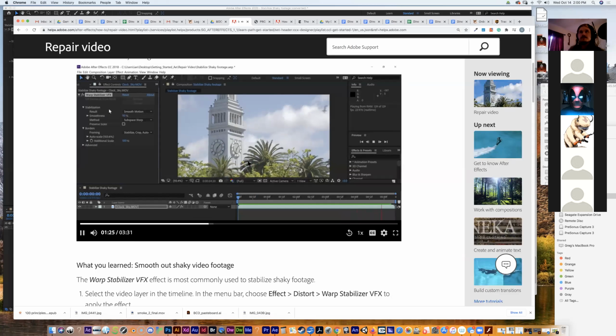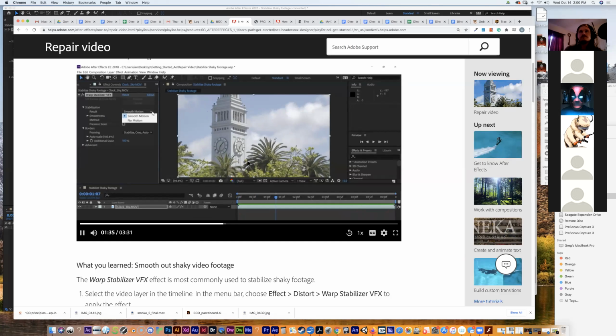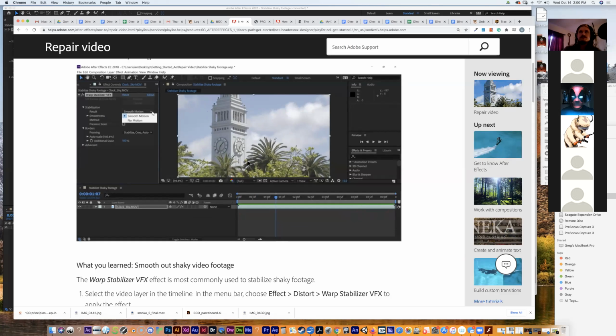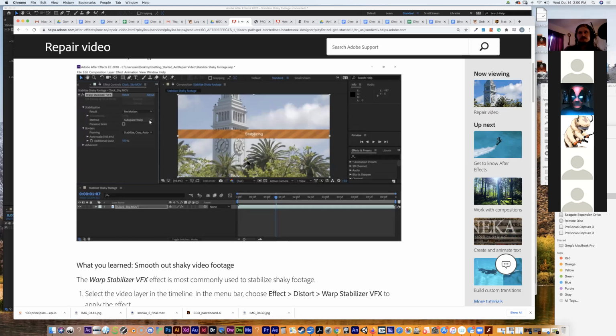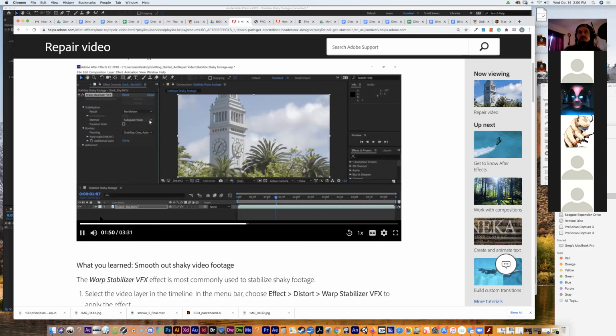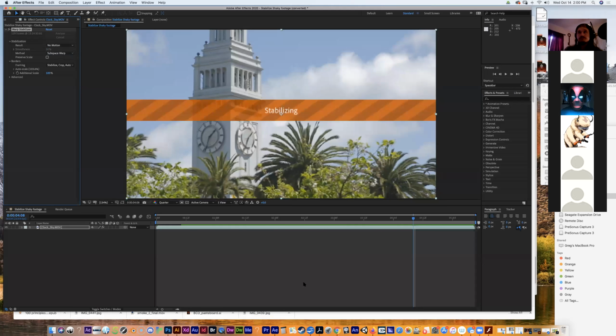Press the spacebar to stop playback and look at some of the settings in the effect. Under stabilization, let's start in the result area and click on the drop-down menu. Smooth motion is a setting designed for when the camera is actually in motion, for example, a camera that's on a dolly shot. Since this camera was static in one place, except for the camera shake, let's choose no motion. Notice the shot will automatically be stabilized again and no analysis will be required. Okay, so now we're going to switch it up. Right up here where it says smooth motion, we're going to change to no motion.